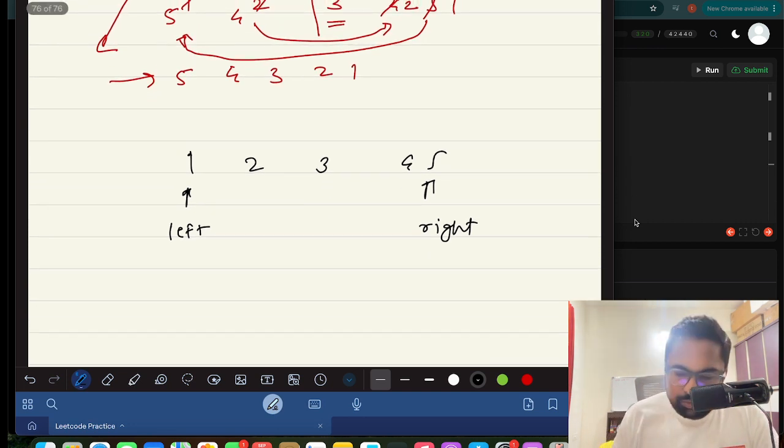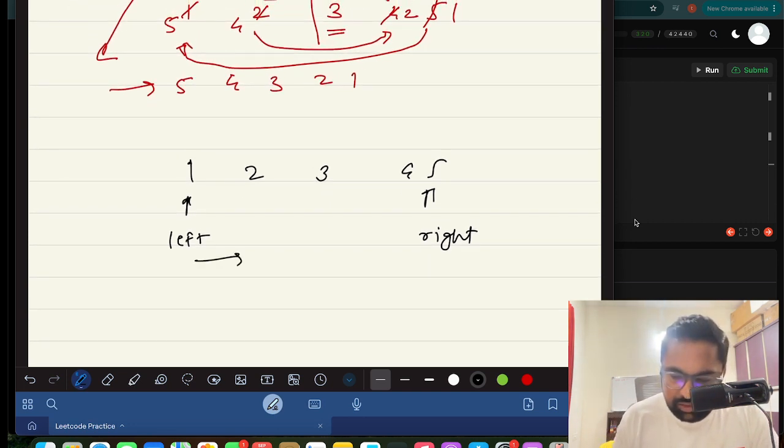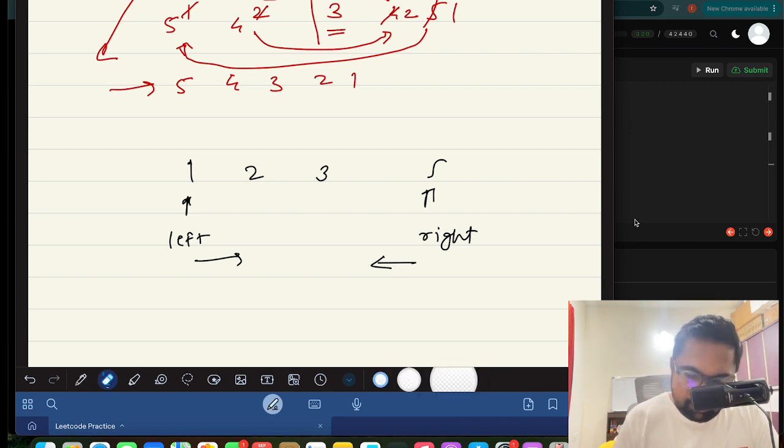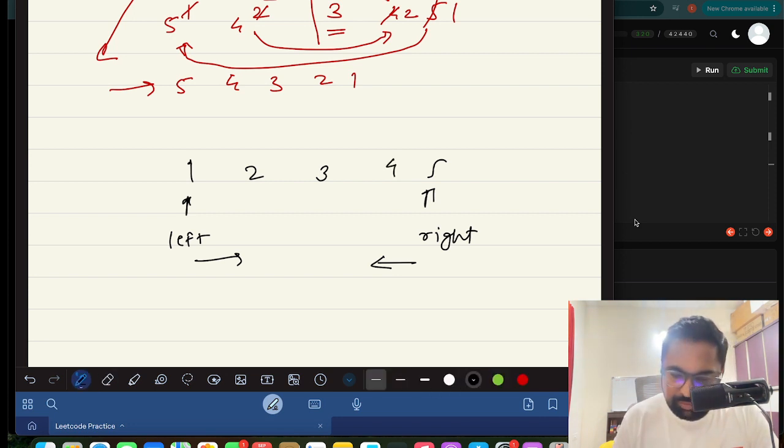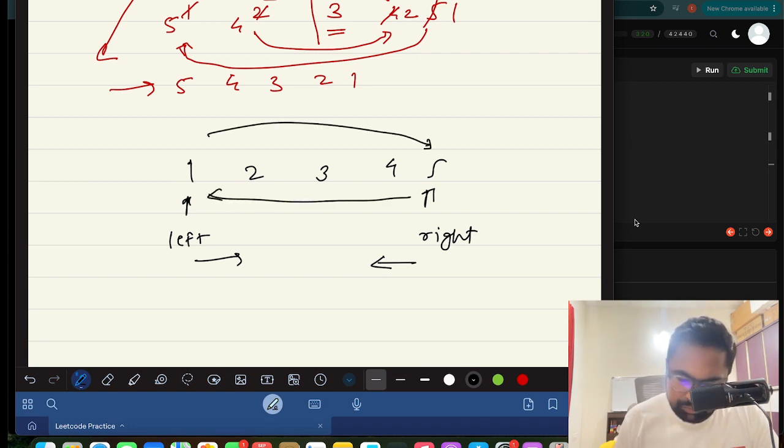And what we'll do, we will increase left and decrease right till how much? Till how much we have to decrease? So first left will be 1 and right will be 5, so we will replace these two values. We'll replace 1 with 5 and 5 with 1, right? Then left plus plus, left comes here and right comes here, right?